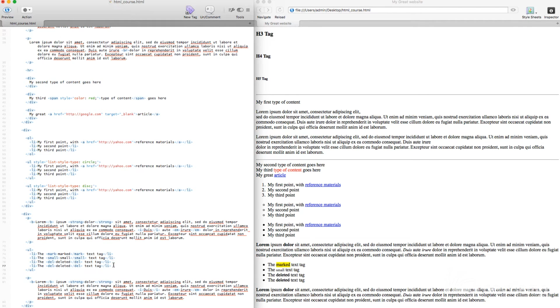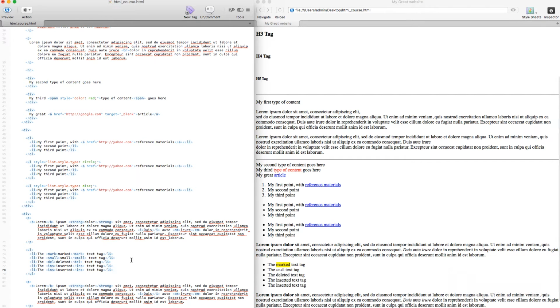Okay, next on the list is the inserted text tag. And with this one, you're just going to use INS, short for inserted, and with inserted, it underlines it. Once again, something that could be accomplished with CSS. And that's something that I will say just one more time, and then I won't say it again. All of these things could be accomplished with CSS, and we'll walk through those later. However, since this is a comprehensive HTML guide, I want to show you that there are multiple ways to accomplish the same kind of build.